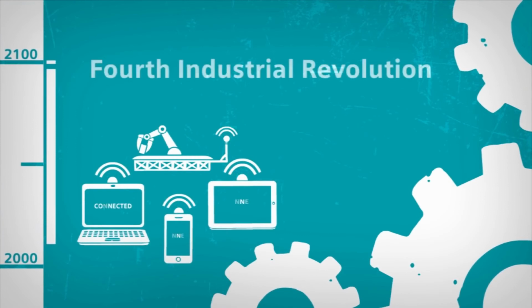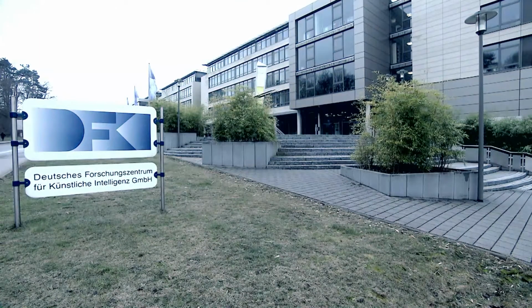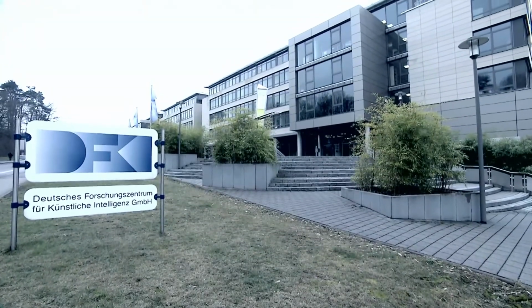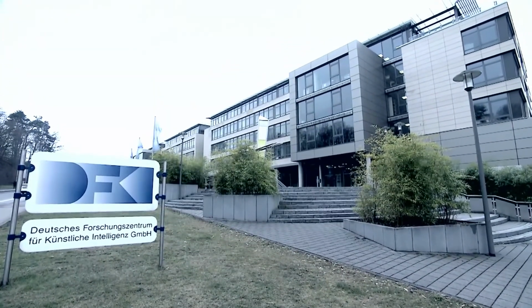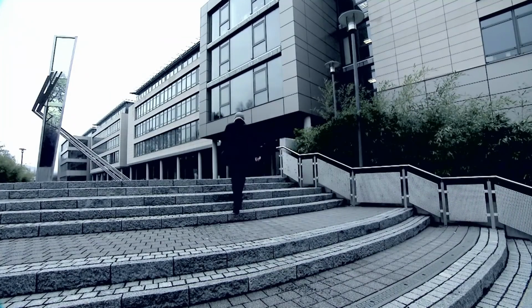The fourth industrial revolution is still a vision. Experts believe that it will only become a reality within the next 20 years. In intelligent factories, everything is interconnected wirelessly. At the German Research Center for Artificial Intelligence in Kaiserslautern, this future can already be experienced right now. Research is underway here into exactly what the industrial production of tomorrow will be like.